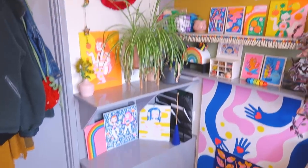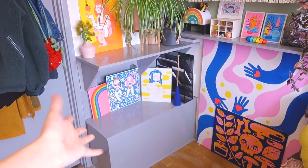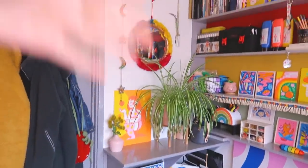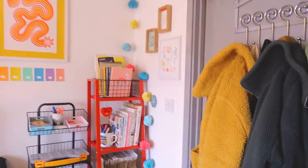This is the last corner. Still really tricky. This is a really weird shelf. Didn't really know what to do with it, so I've just got some old canvases down there. These canvases live here now. Just got a plant, my piece that I did, my new mirror that my friend bought me, and that's kind of it. The door, which isn't cute, it's just my coat. And yeah, this is it.